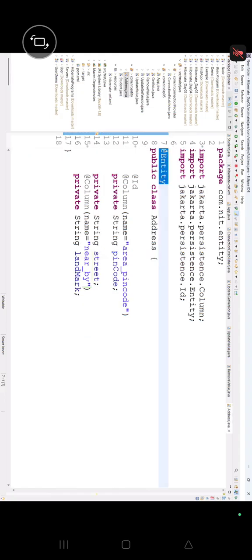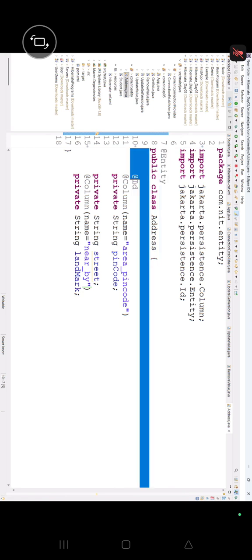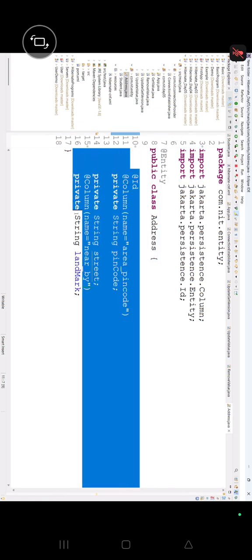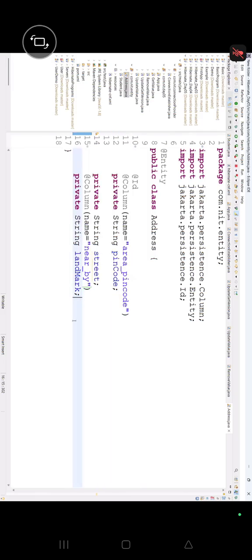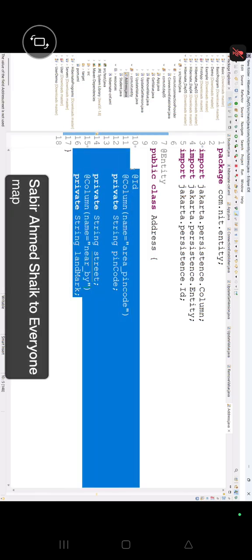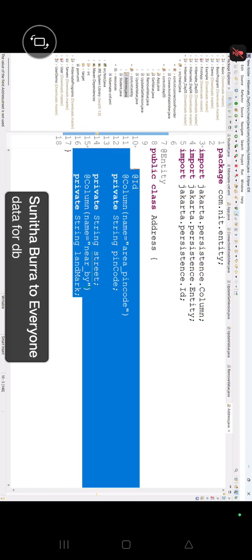Okay. We had written only what? @Entity. What will this entity do? It tells Hibernate to treat this data as data for the database. Where will this data be stored, inside a table or not? Have we written any table?